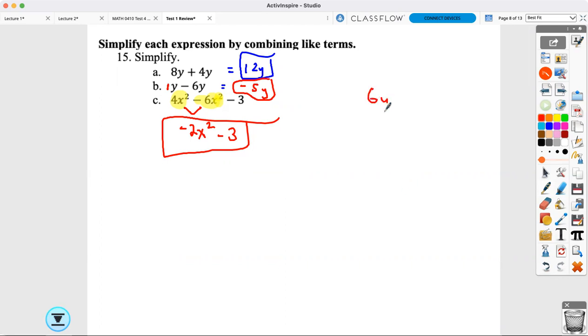So 6y minus y. So this is still an invisible one. So 6. Is this 6 positive or negative? Positive. And then this 1 is what? Negative. So if we have positive 6, but we get rid of 1, we have how much? Positive 5. But here we only had how much? Positive 1 with a negative what? Negative 6. Great. That was a good question. And does that explain it okay though? Yes, thank you. Okay. Just making sure. All right. Any questions, guys?